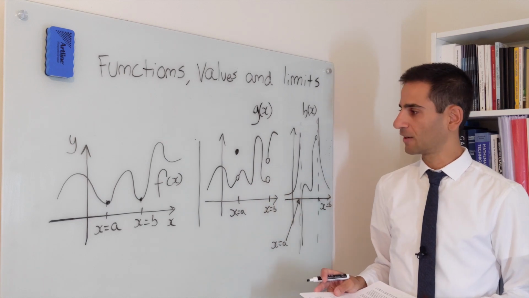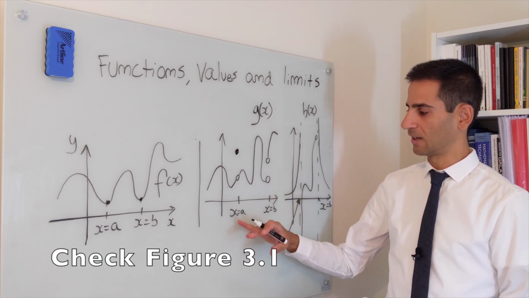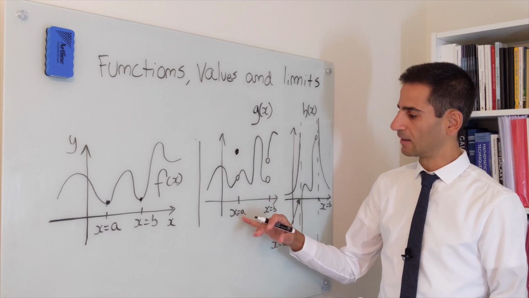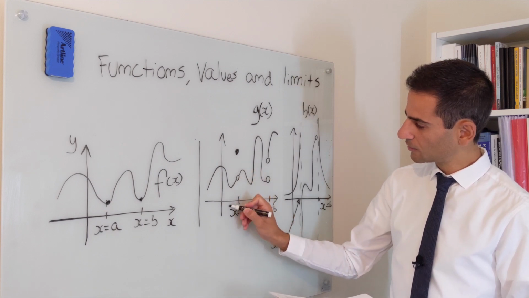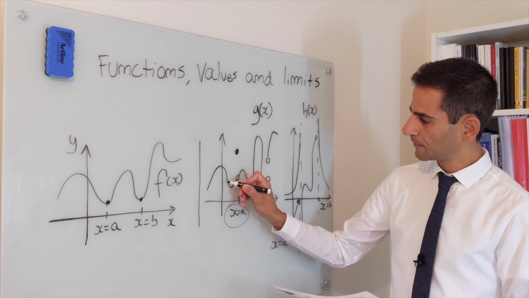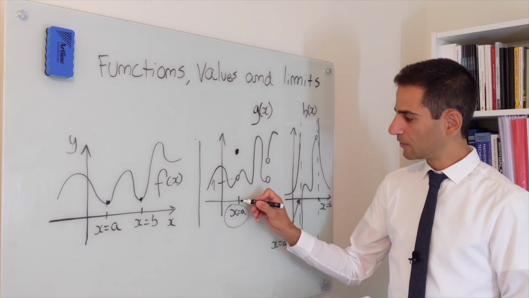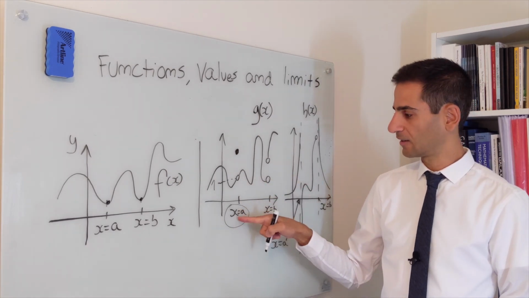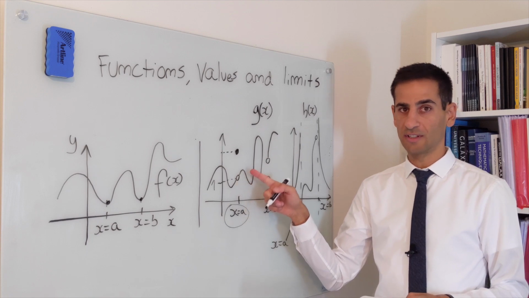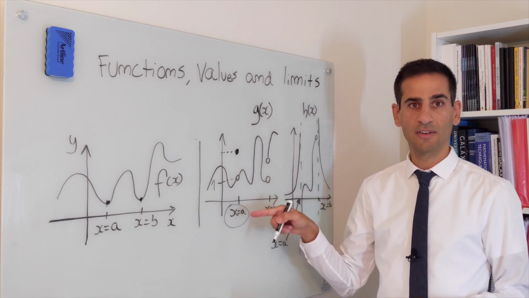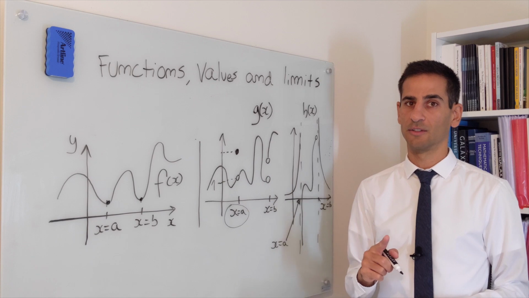Now for g of x, this is not the case. There are two different things happening at x equals a and x equals b. At x equals a, if we look at the value that the function approaches when it goes to x equals a, you would read it as here. Let's say that this is 1. But if you want to calculate the value of the function at x equals a, this is the actual value. So the value that the function tends to is not the same as the value of the function at that point. And we'll see that this means this point is not continuous.